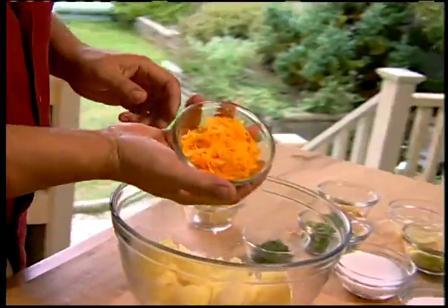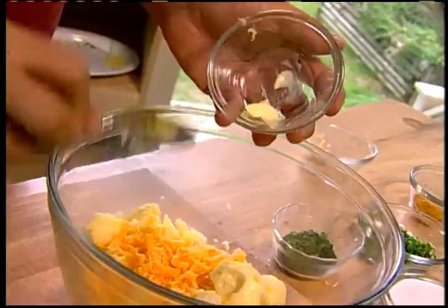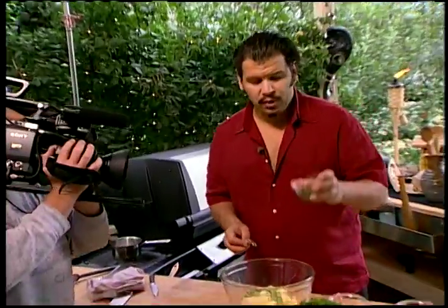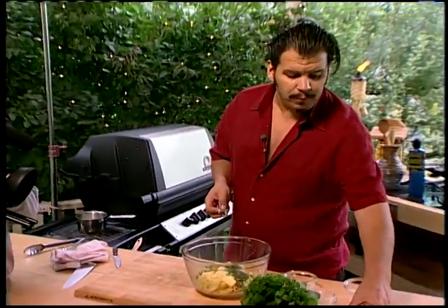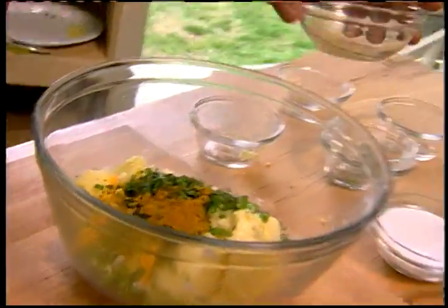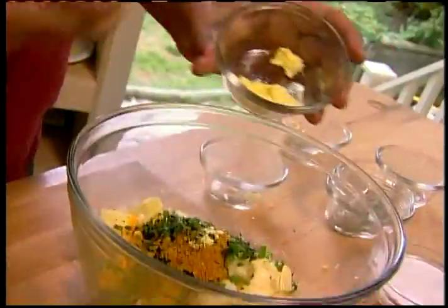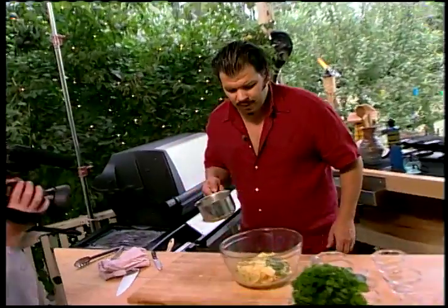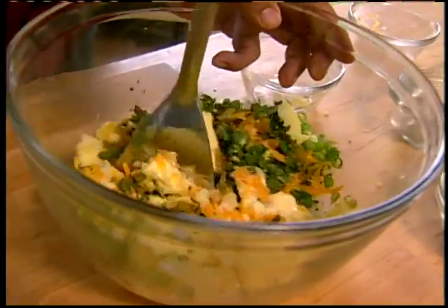Got our cheese, half a cup of cheddar cheese. We got some butter. We got about 4 green onions sliced. Got about 3 or 4 tablespoons of mint, which is why we're calling it minty potatoes. That's curry powder, half a tablespoon. Got some lemon juice. We're gonna put about 2 tablespoons in there. And we got some chicken base. This is just chicken flavor base, like one of those bouillon cubes that you get, except it's in powder form. Put a tablespoon of that in, and we got just a little bit of warm milk, say about 1, 2, 3 tablespoons. And we got this crazy space-age masher here. We're just gonna mash it all together.